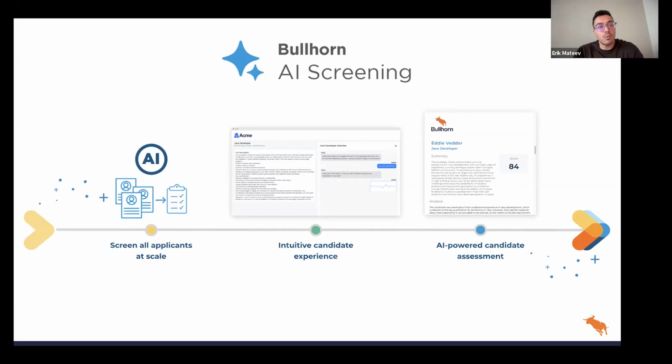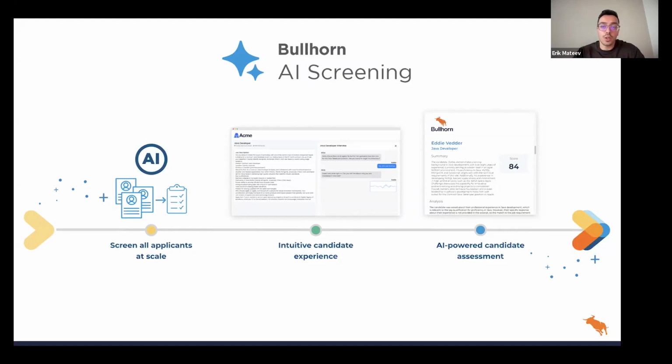Let's put this in an example where you've advertised a job and you now have received a lot of applicants for that job. Typically, the recruiter will have to go through every application. They will have to go through every candidate CV to determine who they deem good enough to speak to and which candidates they need to reject. Now, this is not a great way for the recruiter to spend their time, right?